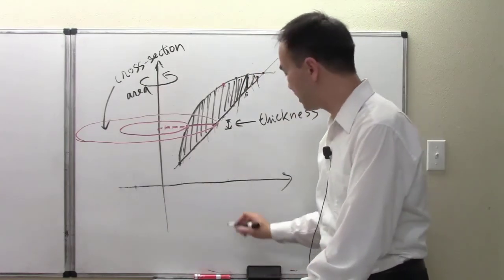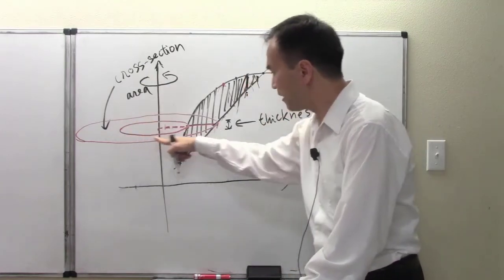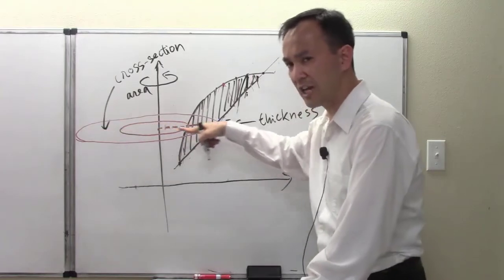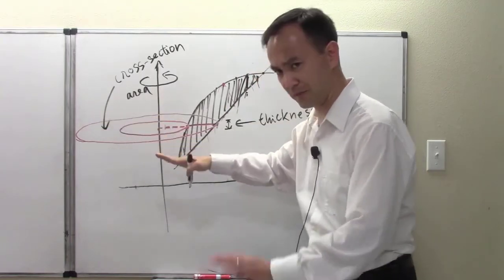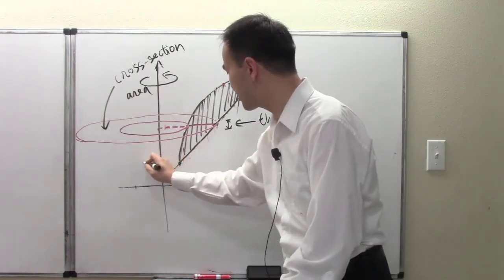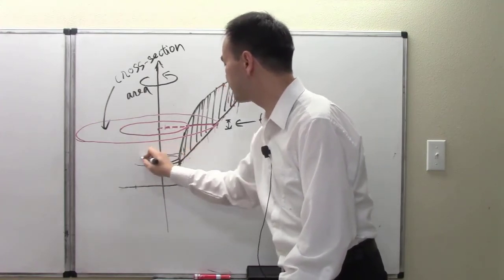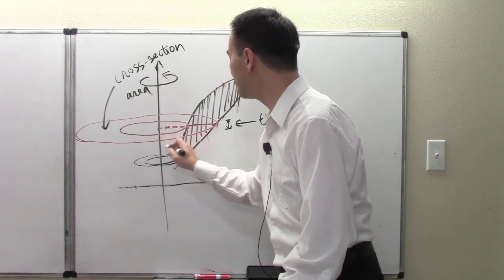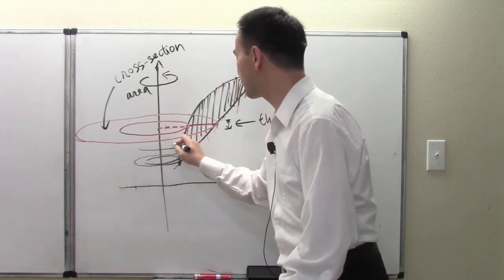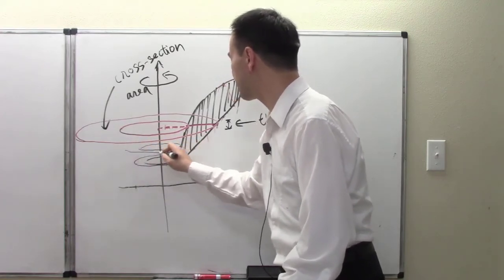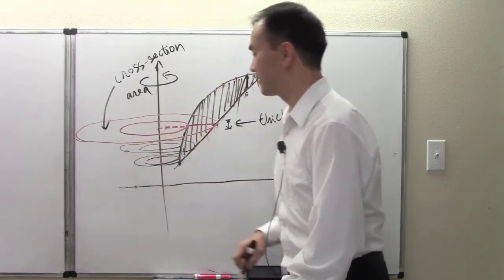And so what I'm doing here is, on each of my cross sections, on each of my washers, the point now is that we're going to have a lot of washers, see? There's a washer at the bottom here, okay? And as we move up the curve, there's another washer. There are infinitely many washers that we're going through, like that, okay?